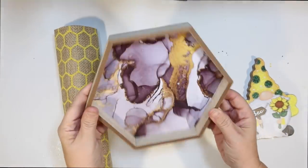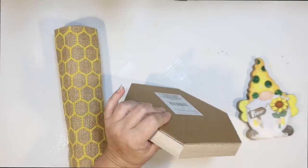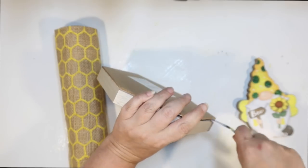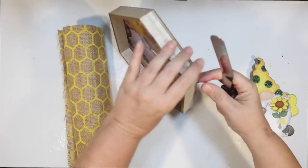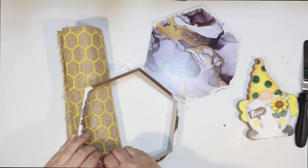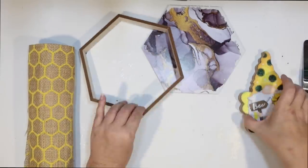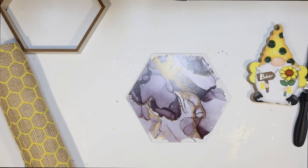Okay, next DIY. This one was so easy. So I found this little hexagon-shaped box. It's kind of like a geode background, and as you can see, it's not put together well, but that is going to be easier for us, right? So I'm just popping the back of it off, and we're going to get this cool frame that's large enough to sit on its side. And this is the back of it.